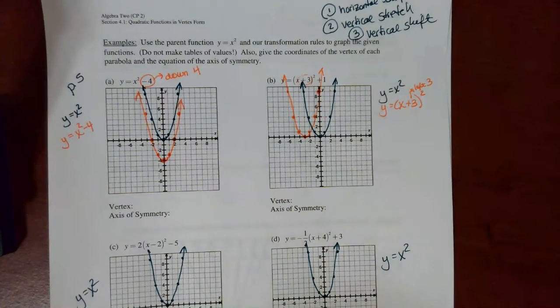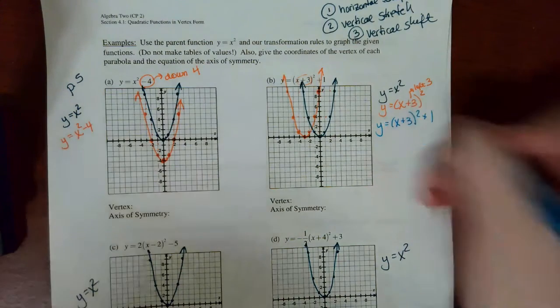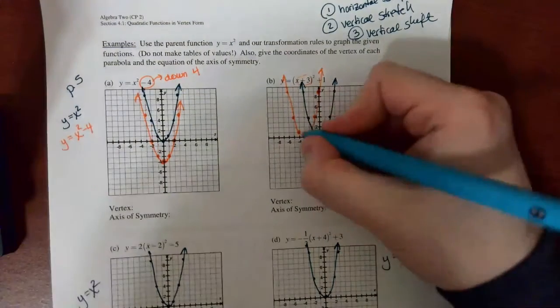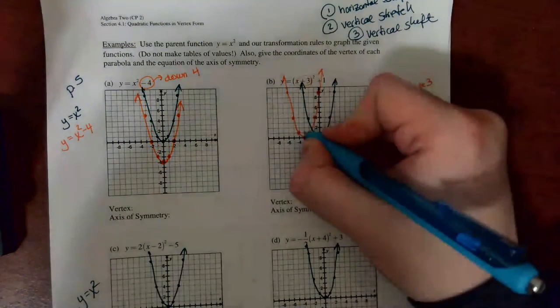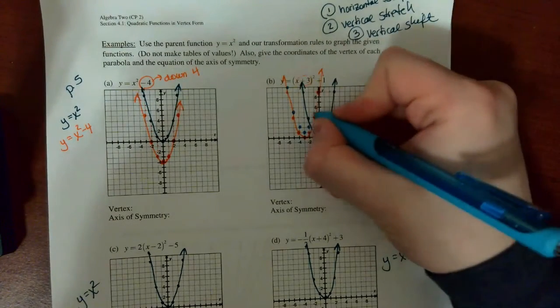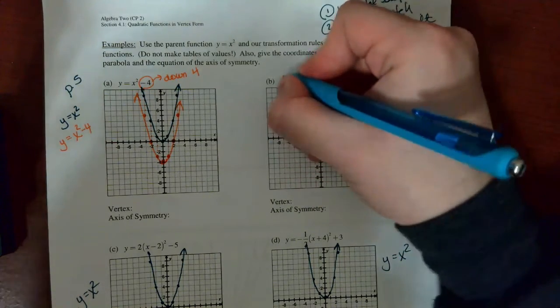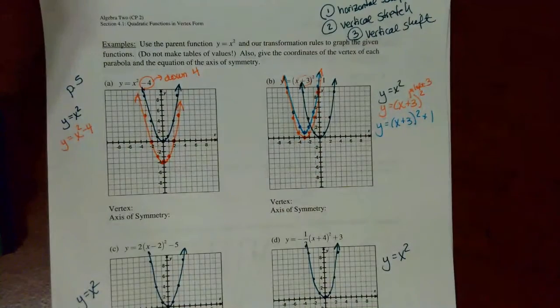Then we have that plus 1 that we need to deal with. Okay, well, what's that plus 1 going to do to the graph? Should move everything up 1 space. So I'm just going to take all the points, go up 1. Actually, you go take a moment and go deal with that. I think that this light blue graph that I'm doing right now should be that final graph.